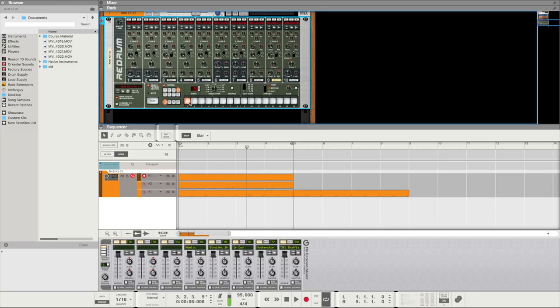That's a 1, 2, 3, 4. So we're gonna select 1, 5, 13 and 9. So if I play that, 1, 2, 3, 4, you can basically hear it's on the downbeat. It's on the downbeat of every count.